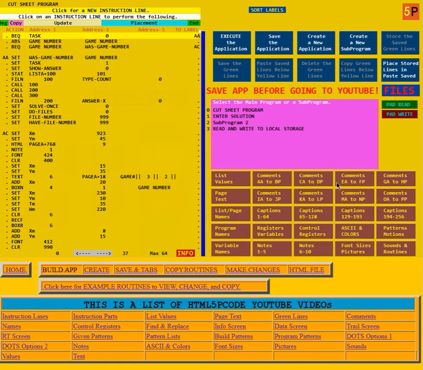Below here are the brown boxes where the tools are for the P code programming. We have list of values, page to text, comments, captions, and learn about ASCII and colors and patterns and font sizes, things you need to know to write a P code program.